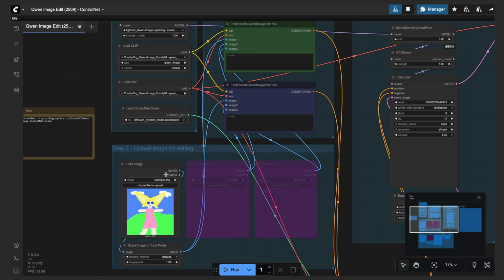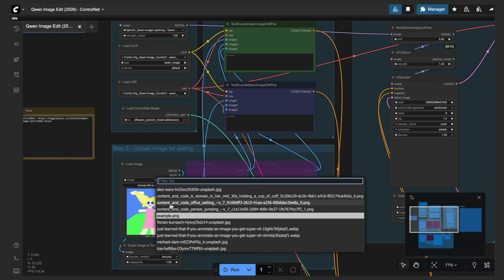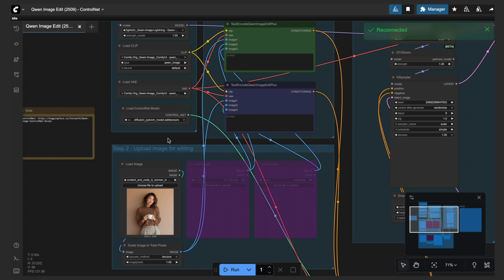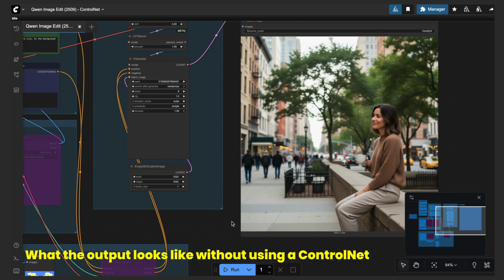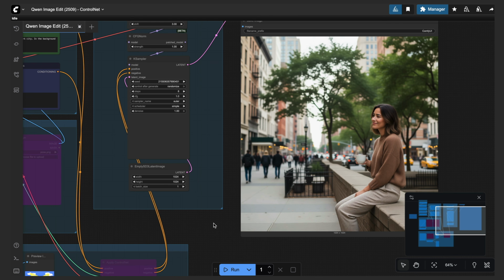All right, so let's bring in an image to edit here. I'm going to bring in Sarah from the Cloud Brew Coffee Company, and I want to get her outside sitting in New York City. So I'm going to describe that in my prompt. Here you can see the prompt is a woman sitting on a wall in New York City. In the background are some trees. So here's what the image looks like. As you can see, Sarah is now sitting outside in New York City holding a cup of coffee, and overall it's pretty good. However, it's not exactly what I had in mind.